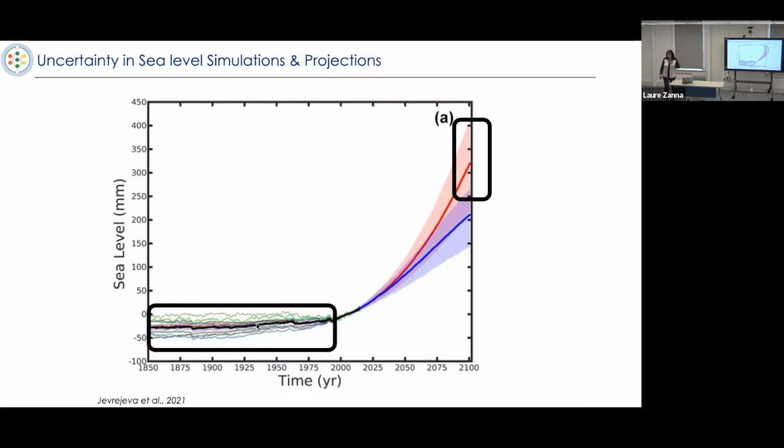Anything else? Yeah. Sorry, can you just explain a little better the two scenarios of models and outcomes? Yeah, so basically the amount of forcing that is going to be put into the climate model, right? The different amounts of CO2, aerosols and so on will give you two different projections because a different greenhouse effect will have different warming. And here we're really looking at sea level in the ocean. The reason that sea level is going up, well, there are multiple reasons, but mainly over that period and in those simulations, one is because the ocean is warming, so water expands, right? So basically sea level is going to go up. And the second reason is melting, right? Melting of ice sheets will be the second reason.